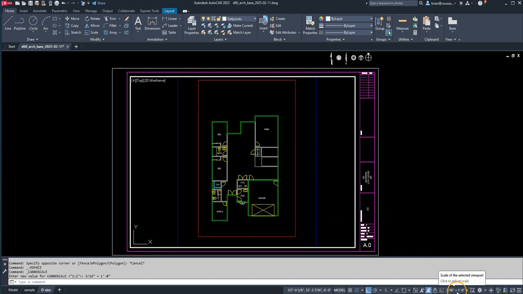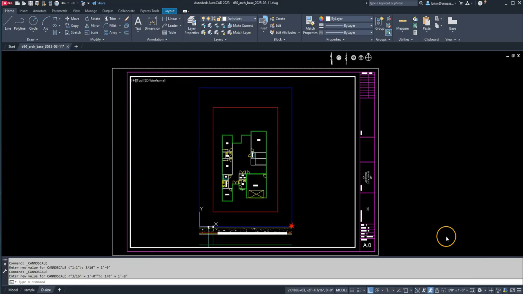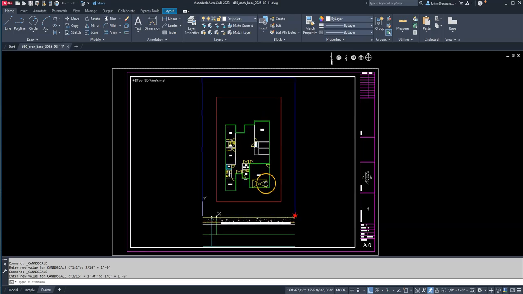So what I have to do, still in that viewport, is come down here and choose a different scale. I need to choose a smaller scale than the one that I chose. So I'm going to choose 1/8 scale. If I have 1/8 scale, does everything fit? If I pan around this viewport, yes, I can make everything fit. Okay?